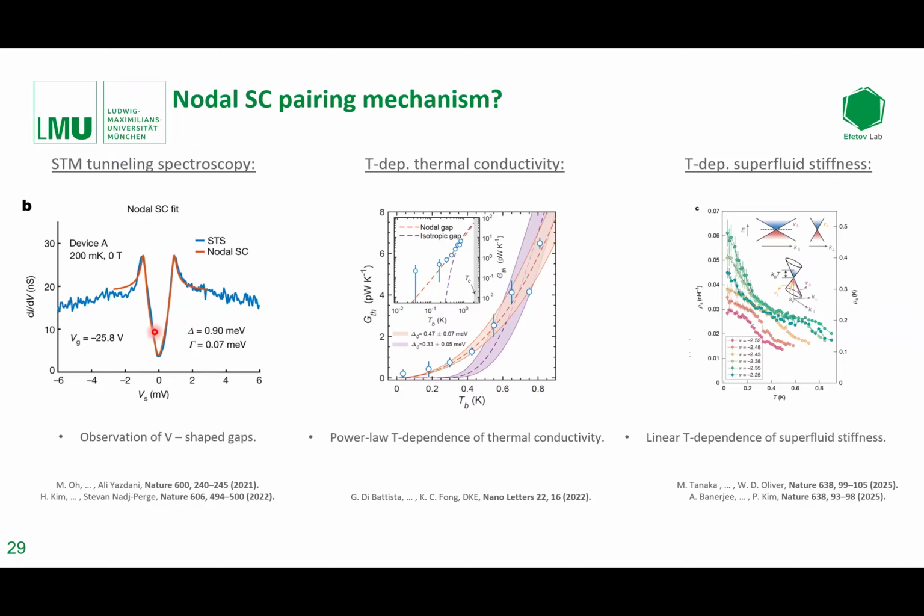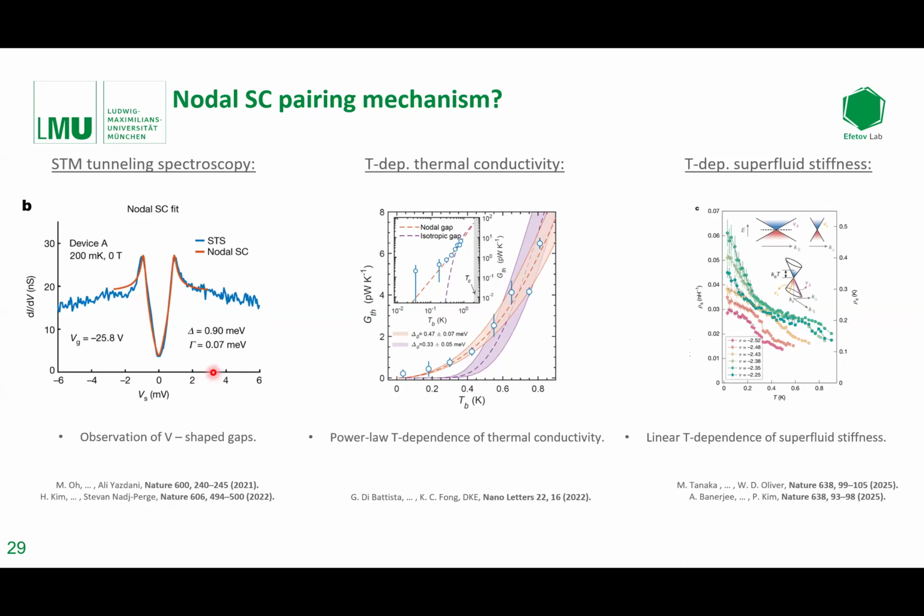And they were able to fit them with different models, from S-wave type superconductivity to different nodal superconductivity scenarios. Typically these gaps were showing up in a V shape, which of course could also be coming from more disordered superconductors. But if you read these papers, they did a lot of careful studies to really work out that nodal superconductivity seemed to be the best fit they could potentially find.